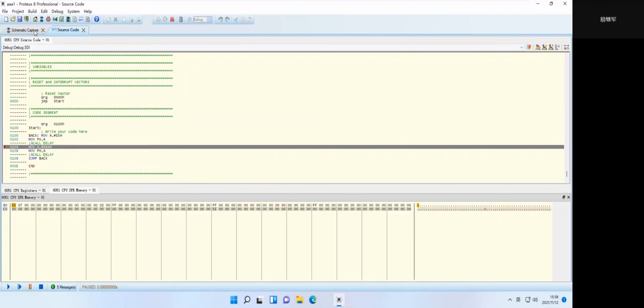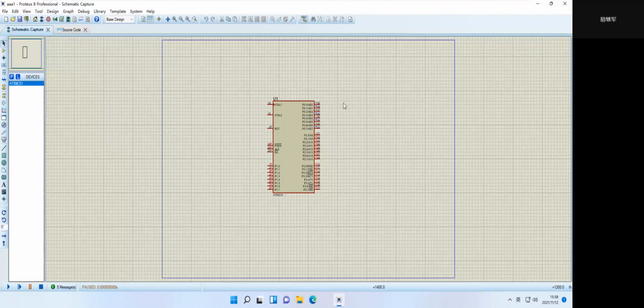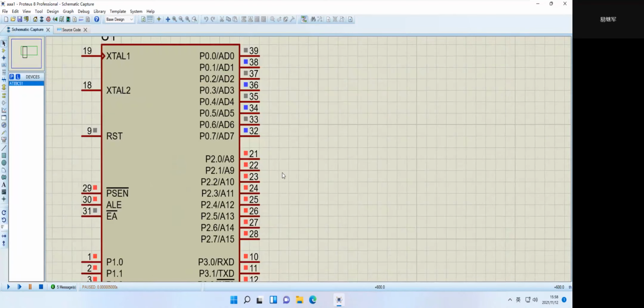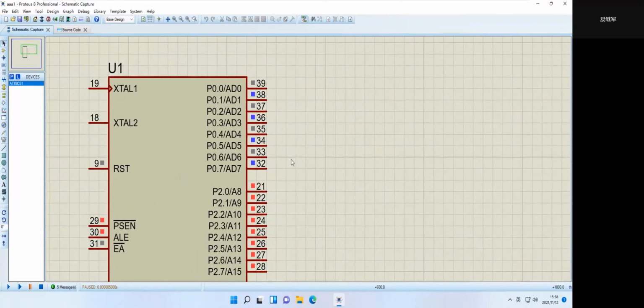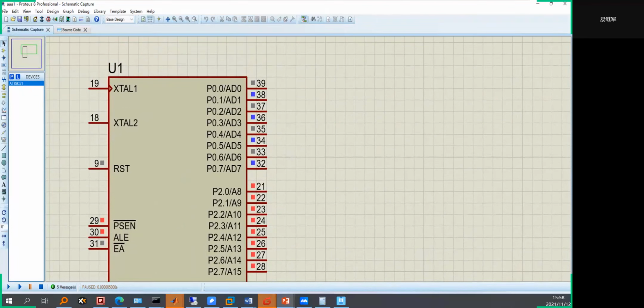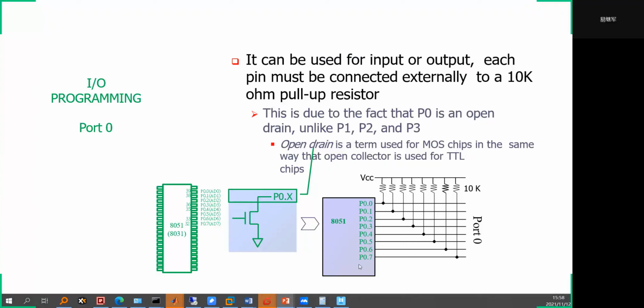We can see from here, we cannot see this. Here, we need to add the 10K resistor to P0.